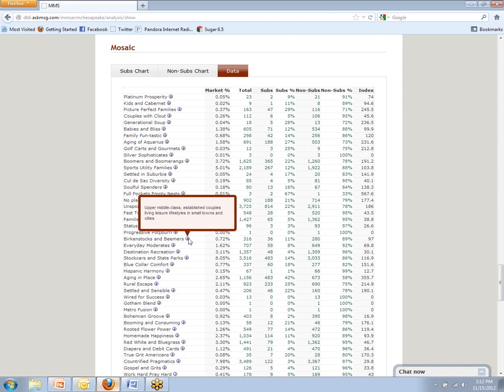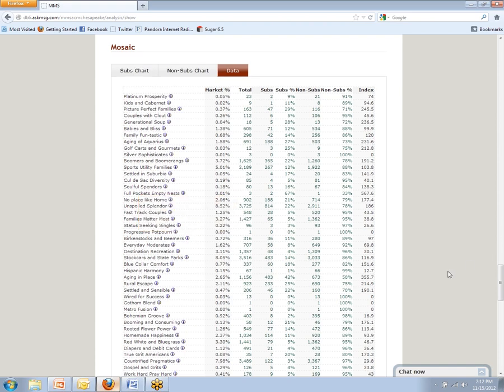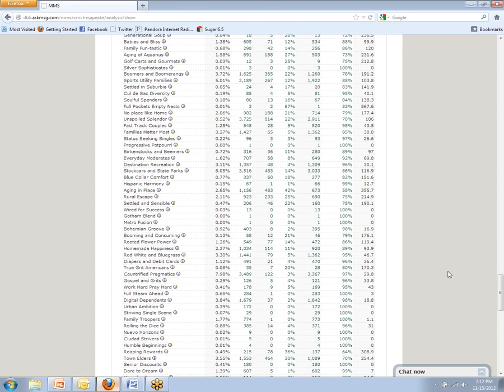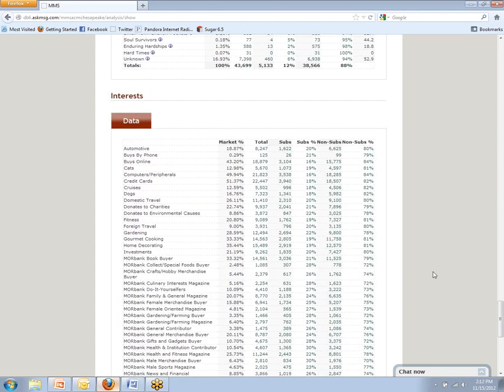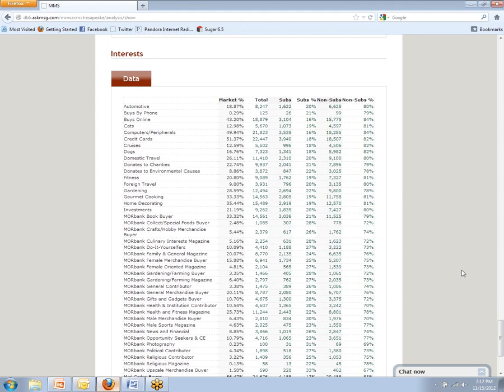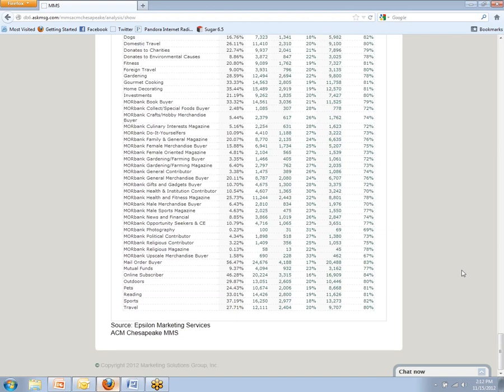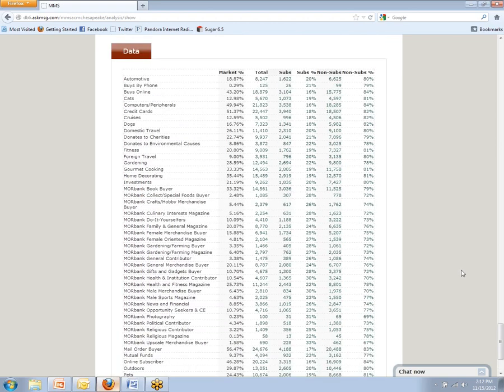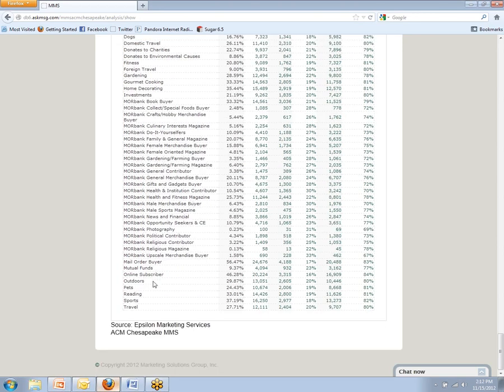Again, every household is put into a particular lifestyle segmentation, based off the information that Experian has on the home. So things like the income level, do they have children present in their home? Where's their household located? So really looking at the neighborhood where they're located. They're looking at surrounding households as well, information that they know on those households, and then they put that household into a particular group based off of that information. So this is another really good way to segment the houses in your market and target based off of these lifestyle segmentations.